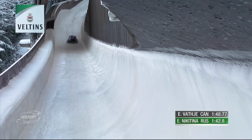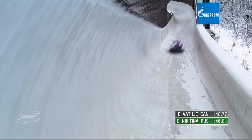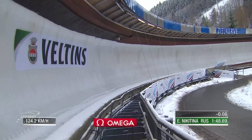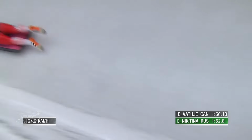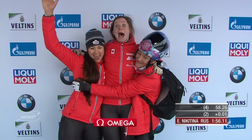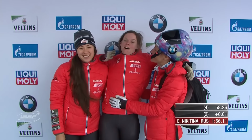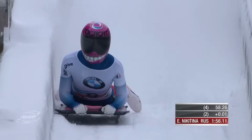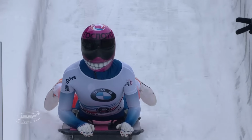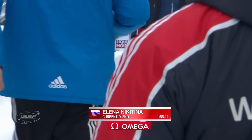Oh boy. Both Canadian sleds had big speed on the bottom. Little high there. Rough transition. 100th of a second. Final corner. Will she tie for the lead again with Vache, or will she be in front? She's behind. Vache silver at least, last year's winner. You can tell going in when they don't have that speed, you go into that uphill section, 800ths lead, you can sort of say she's going to lose a 10th.